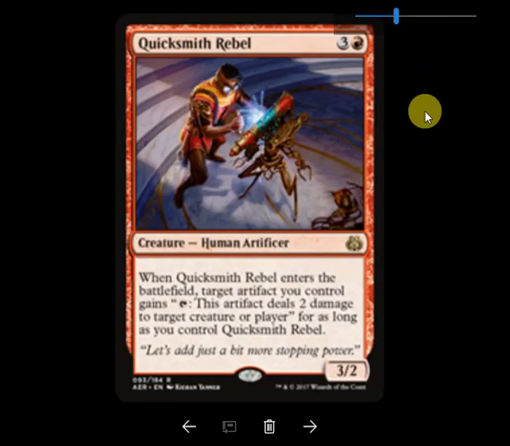Quicksmith Rebels, a 4-mana 3/2 Artificer that says artifact you control deals 2 damage to target creature or player for as long as you control this guy. Now, I don't know. The first thing that comes to my mind is the untap ability. Now, I know we didn't have a whole lot of the untap ability. We pretty much got Shadowmoor, period.